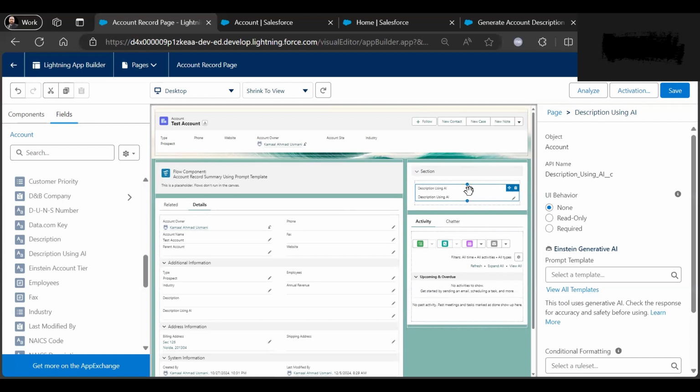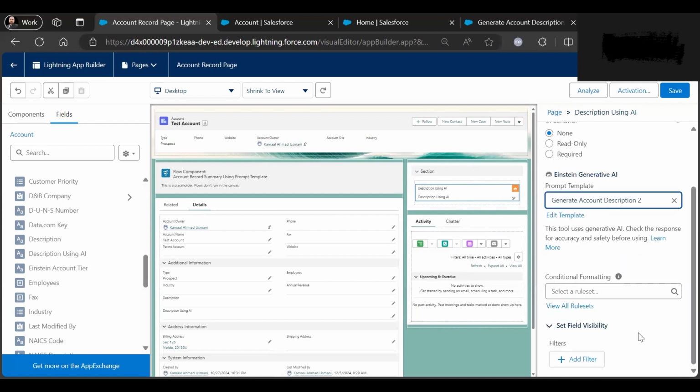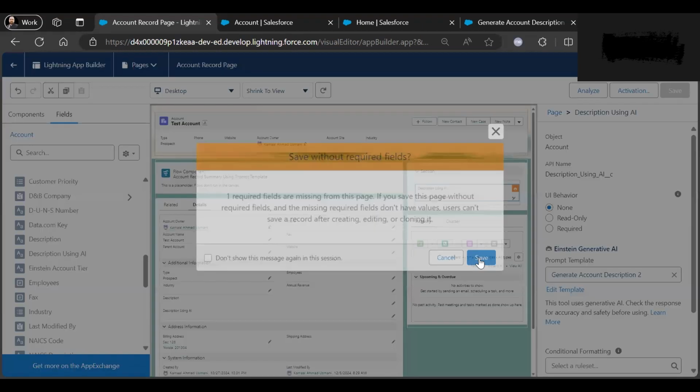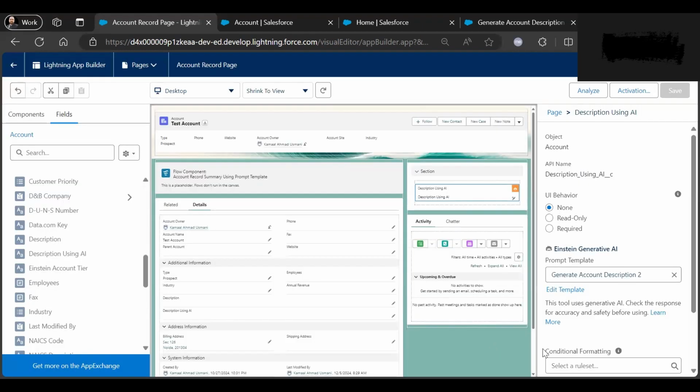When we select the field, it is asking us for the prompt template. So we will use this Generate Account Description 2, and then you will see that the icon is changed. Okay, save it. Just save it and go back to the account.